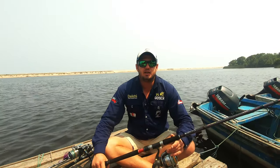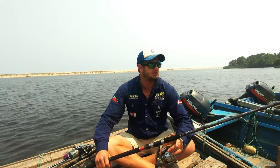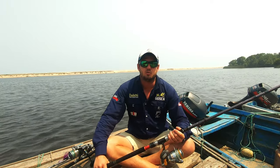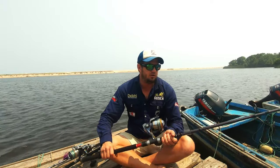Then, late afternoon, especially if you've got a high tide, late afternoon going into the dark, I like to beef up my gear a bit, especially in the summer months, because there's some monster Cubera snappers here, as well as those tarpon. The tarpon can jump onto your paddle tail at any moment. Then I go up to a heavier setup.